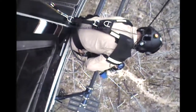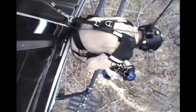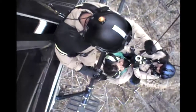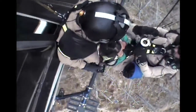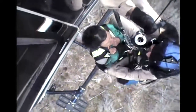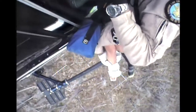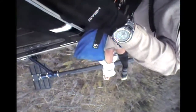Ten feet from the skid — slow down, let him get turned around here. All right, they're on the structure. Okay, get them in. Going to go real slow here, okay. We're above — I'm going to boom in just a little bit more. All right, slowly coming down, slowly coming down.